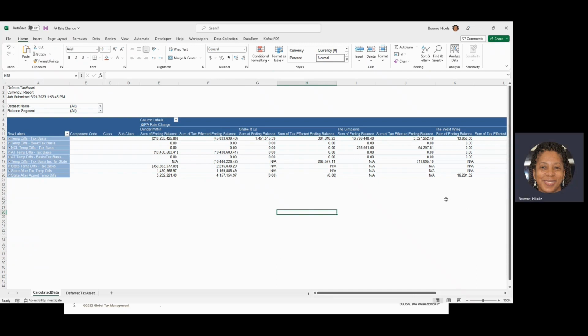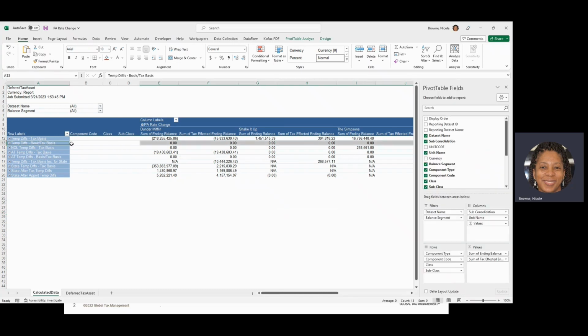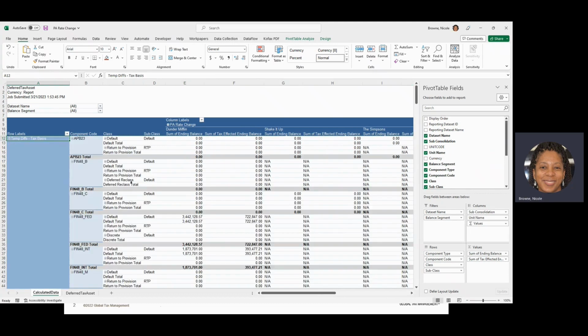The file will export as a pivot table. And as you can see, you'll see the same information that you saw on the data set on the review and edit screen that I just showed, listing all entities going across with all of the line items. As you can see, if I select the information there, it brings up the pivot table fields. So you can change things around if you would like to. You could filter down to one unit. You can filter down to type. These are grouped. So all of this can be changed.